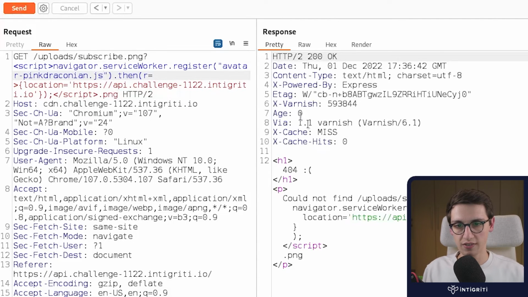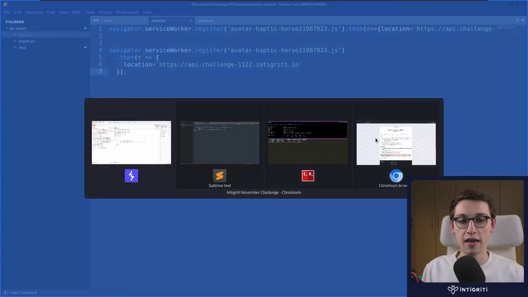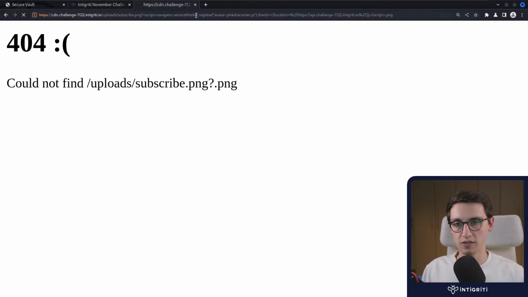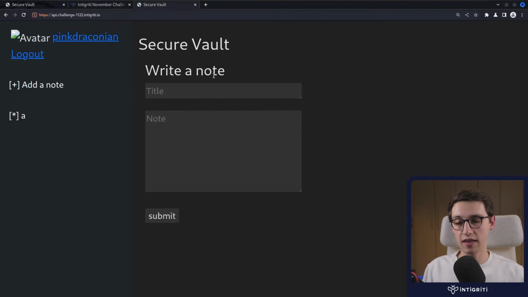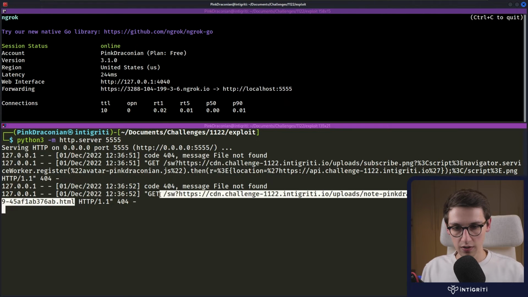If I run this, we miss the cache. Now we hit the cache. That means we can now copy the URL, and let's see if our user will work with this. So we run it, we get redirected, that all worked. Let's take a look at our listener, and we see that we actually got a callback here. The first callback is actually the one registering the service worker, it seems. So we get that, but besides that, we also get this one.